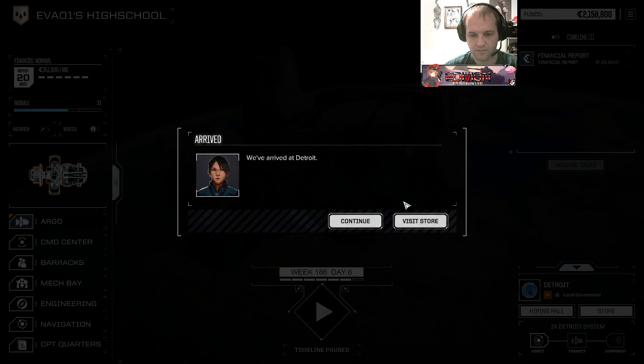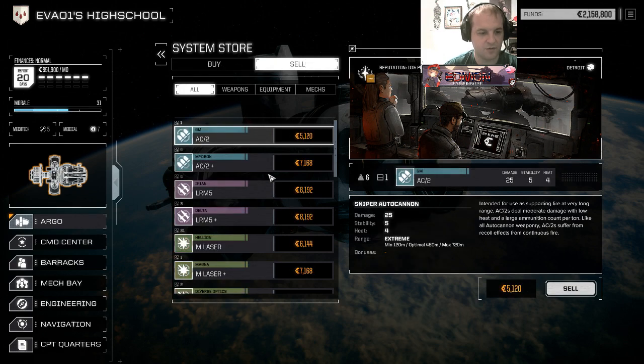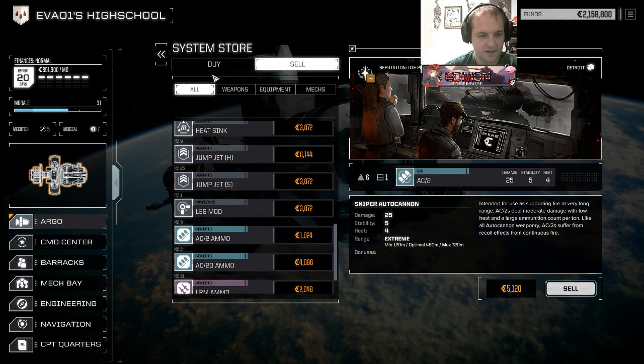Looks like we've arrived, Commander. Ah, there's a shop here. Although I think I already sold everything. Of course, it's Detroit. It's my favourite planet. Of course there's a shop. I'm losing the plot.